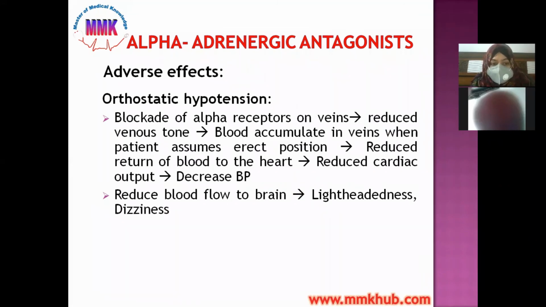And when there is reduced blood flow to the brain, it will lead to lightheadedness and dizziness. So basically, whenever a patient is using an alpha blocker to decrease his or her blood pressure, and when these patients are lying in a supine position and suddenly try to stand up, there will be a sudden decrease in their blood pressure and they will feel lightheaded and dizzy. This condition is known as orthostatic hypotension.